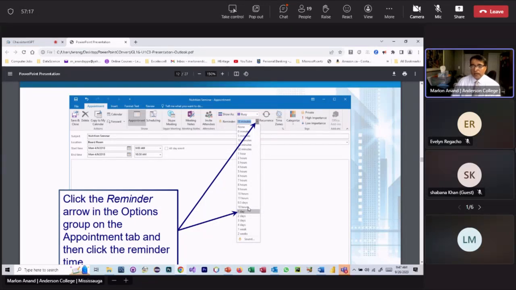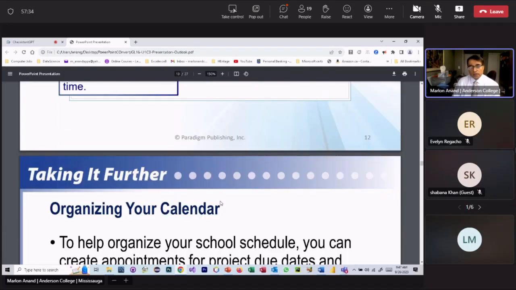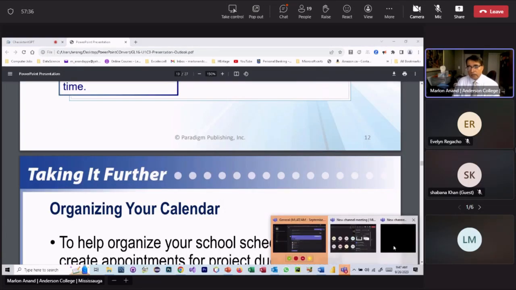So if you have a meeting set for, let's say, tomorrow, and if you set this to 30 minutes, then every 30 minutes you'll see a sign appear on the bottom left of your computer saying that there's going to be a meeting tomorrow. Right, so let me just go to the next one here.